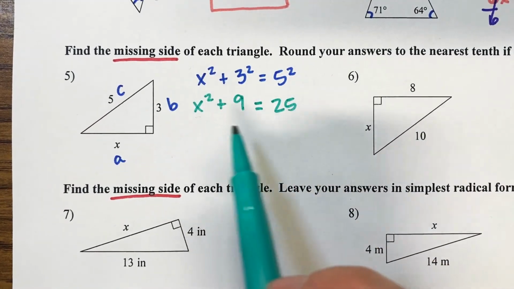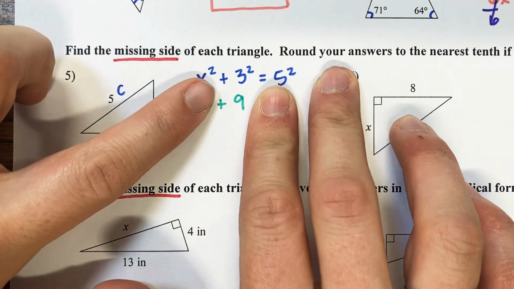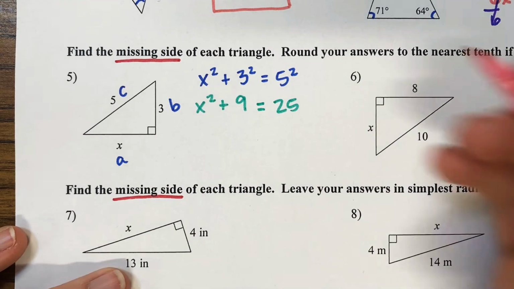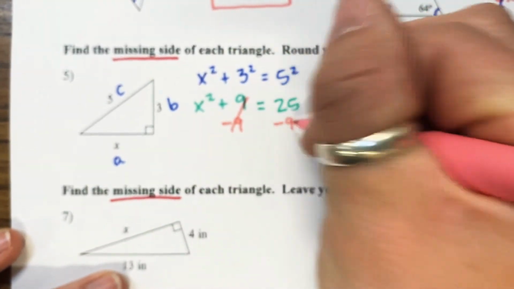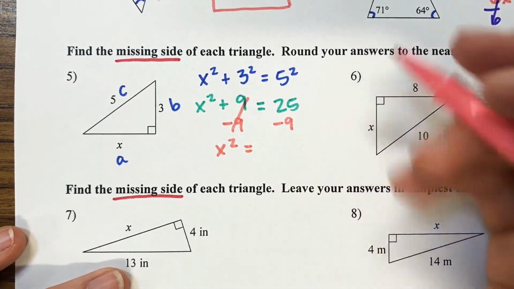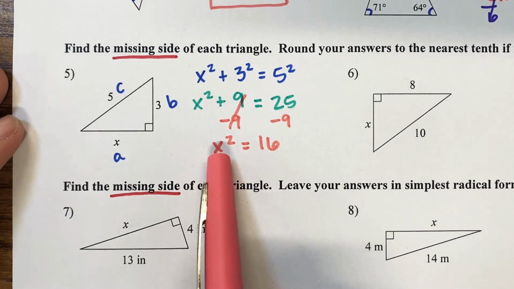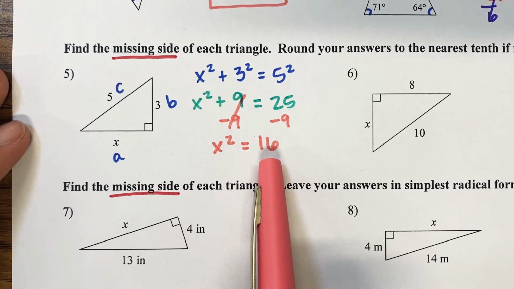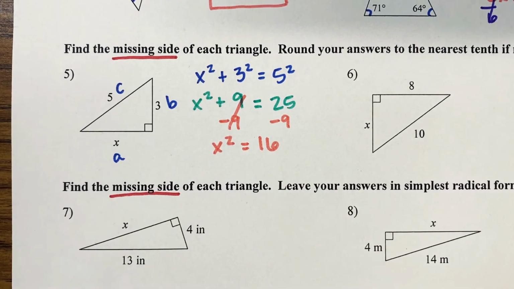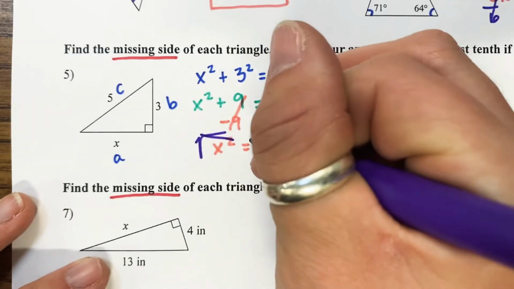Now we can start solving for x. Looking at this side of my equal sign, what do I need to get rid of first? I need to get rid of this plus 9. What is the opposite of plus 9? Subtract 9. Then I get x squared is left over here, equals 25 minus 9 is 16. You might say, okay, x is by itself, we're good, my answer is 16. But x is not by itself, it has this squared by it. What is the opposite of squaring something? We have to square root it.